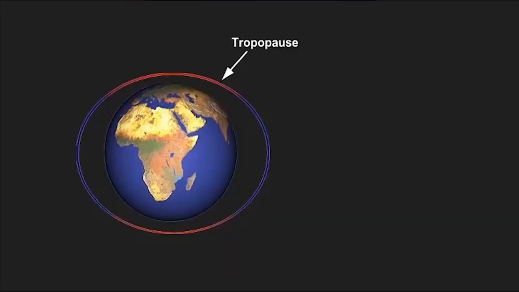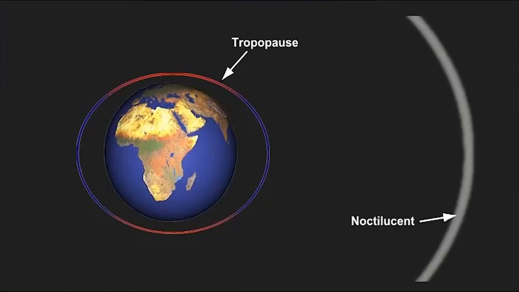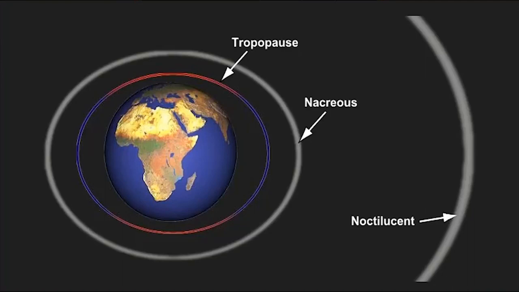There are also some other clouds which occasionally appear in the atmosphere, but are described purely for information purposes. These include noctilucent clouds, and also nacreous clouds, both of which are found at great heights in the atmosphere. Noctilucent clouds are found around 80 to 85 kilometers altitude. Nacreous are found at around 24 kilometers altitude.